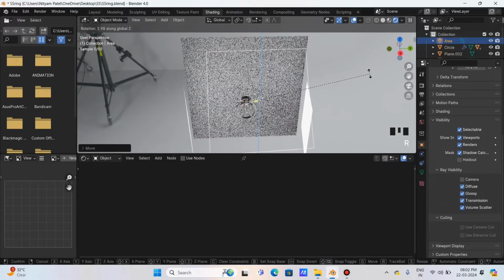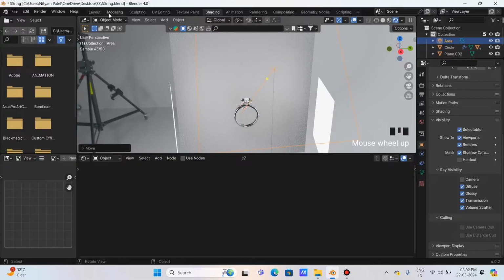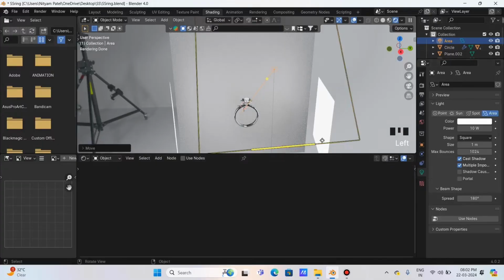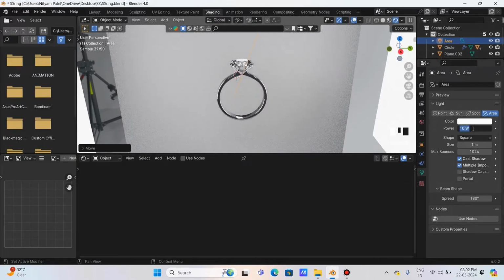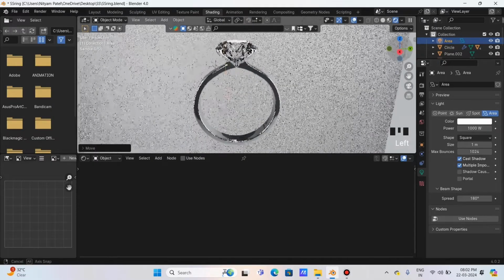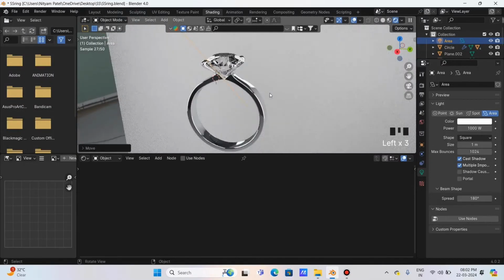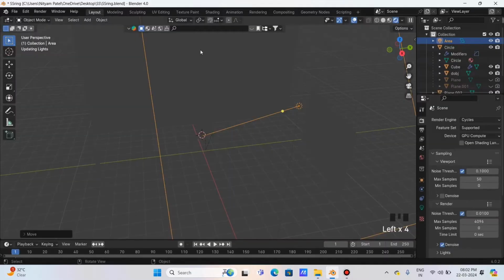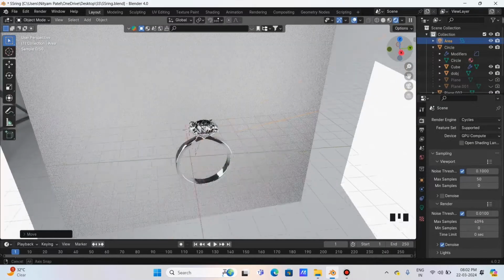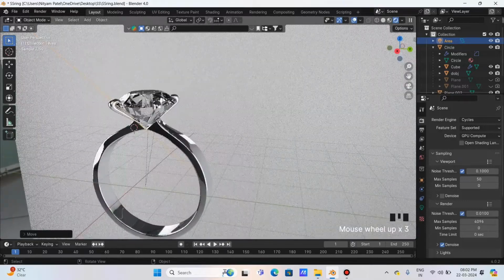But in the next episode, I will change the light properties and position according to the animation. So for now, in the data properties, I increase the power value to like 500 or even more, like 1000. Here the effect of the front light will be less because our object is too big. And now we have completed the setup of the lighting and applied the material. So we are ready for animation.